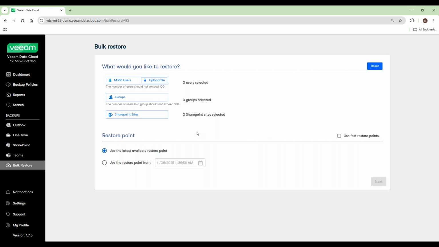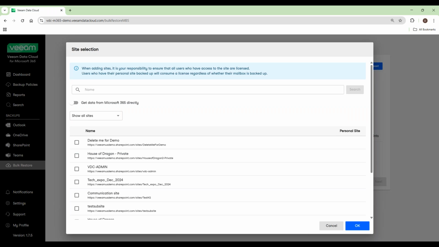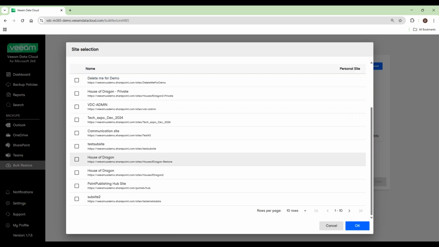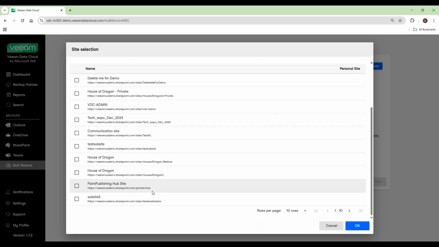Okay, so you can restore by group as well. SharePoint sites. If I've got 100 SharePoint sites, I'm not going to do it one by one like I showed you early on, right? I'm going to do it in bulk. So I'm going to select all the SharePoint sites and do a bulk restore in one go. Only one restore job, I pick 100 SharePoint sites and restore them as an Express, right? So put it back to production in the fastest way.